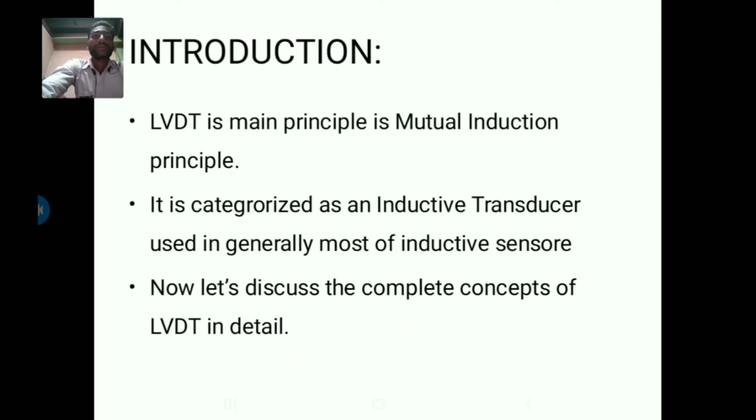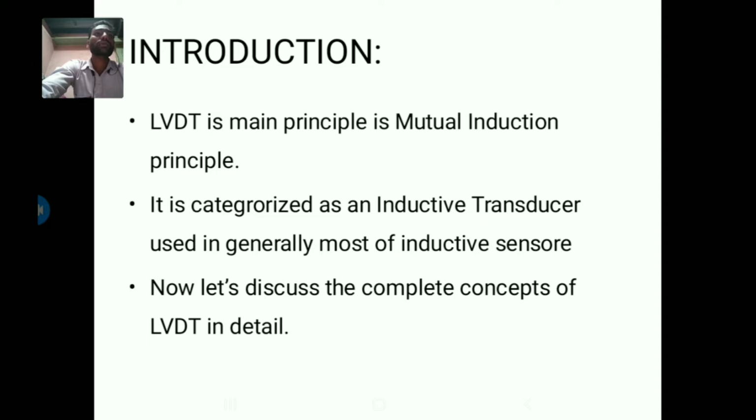First, introduction of LVDT. The LVDT full form is Linear Variable Differential Transformer. The LVDT's main principle is the mutual induction principle, and the output across the secondary coil is in the form of differential voltage. It is categorized as an inductive sensor or inductive transducer. This is an example for this point. Inductive sensors are used for speed or position of an object.